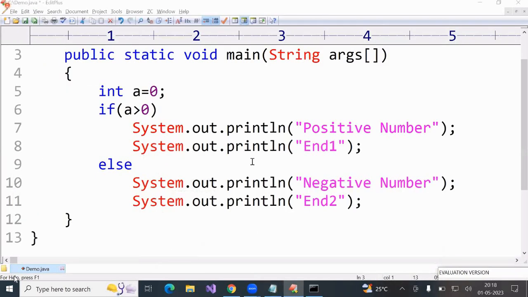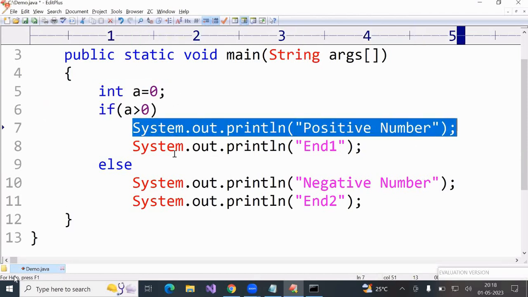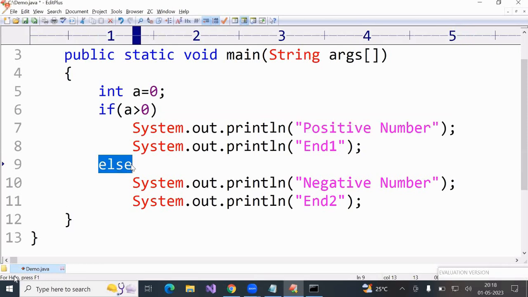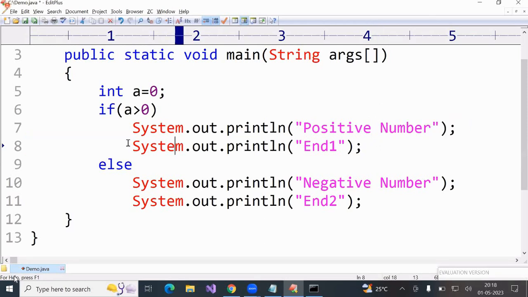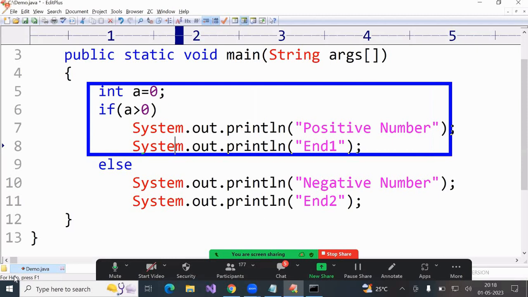Here, if condition, one statement, after that else is required. But another statement is there. Then what will happen? Up to here, it will understand it like a first statement, only if, but then only else is there.